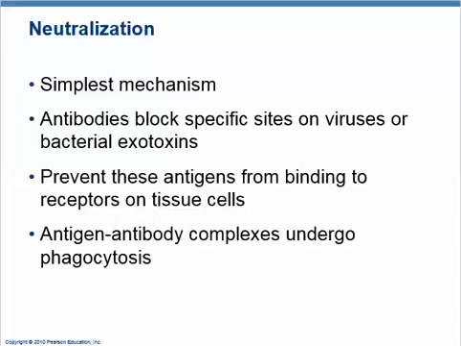It can't get to the receptors on tissue cells, right? And it becomes the place that the macrophages grab hold of to undergo phagocytosis. It means that these pathogens can't get away and are more prone to be phagocytized. So neutralization is a very good thing. It's kind of like a swarming.